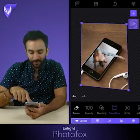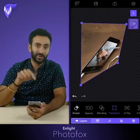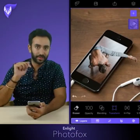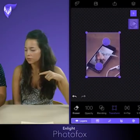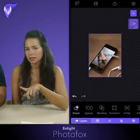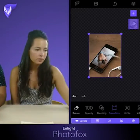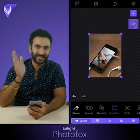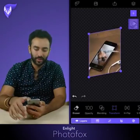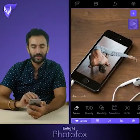By the way, you can reset your shape. Let's say you're doing this. If you long press on the transform icon, it will reset. This actually works for a lot of the tools. Just so you know, if you go to contrast, slide it all the way to the right to make contrast 100, and long press on it, it'll reset back to 0. And the other way to use this is by not dragging the corners but the sides, like this, and then it will transform in a more uniform, proportionate way. That's about transform.